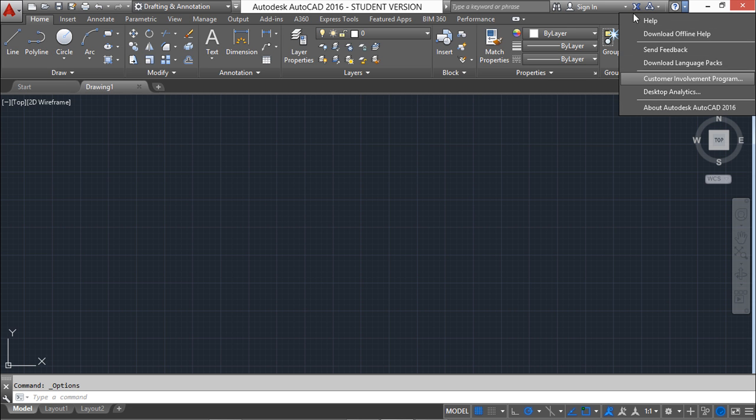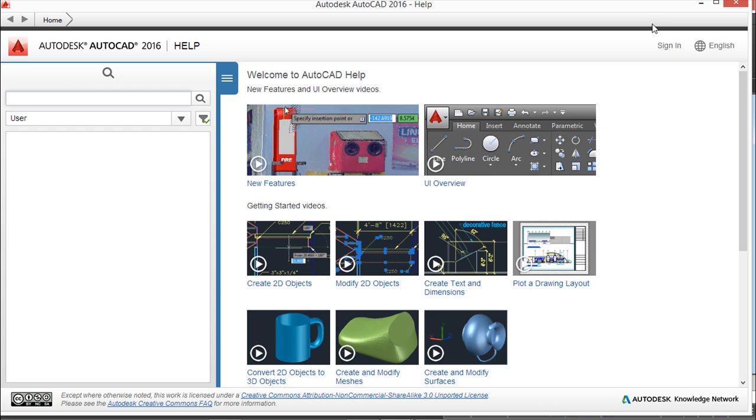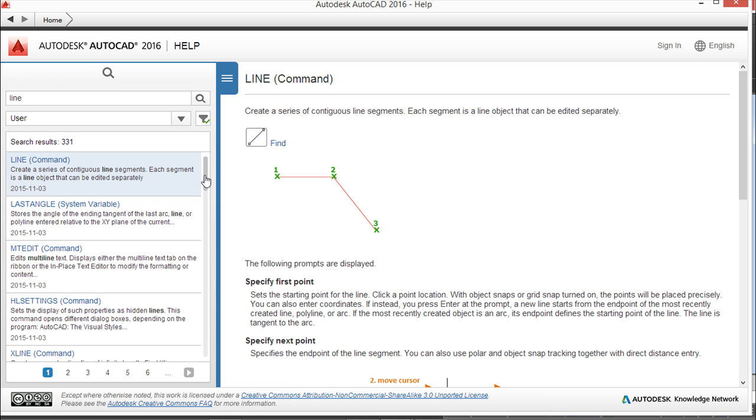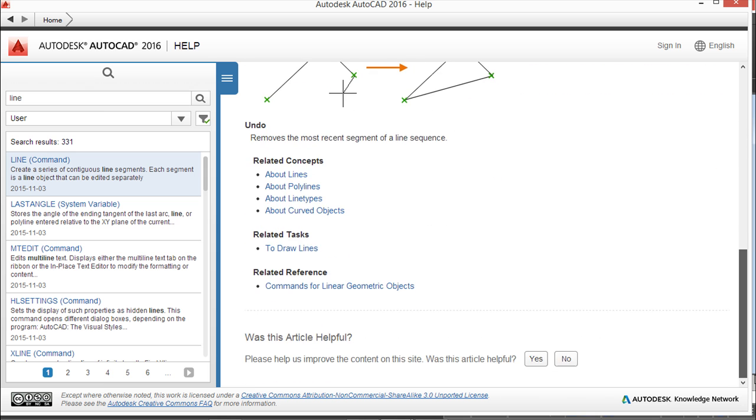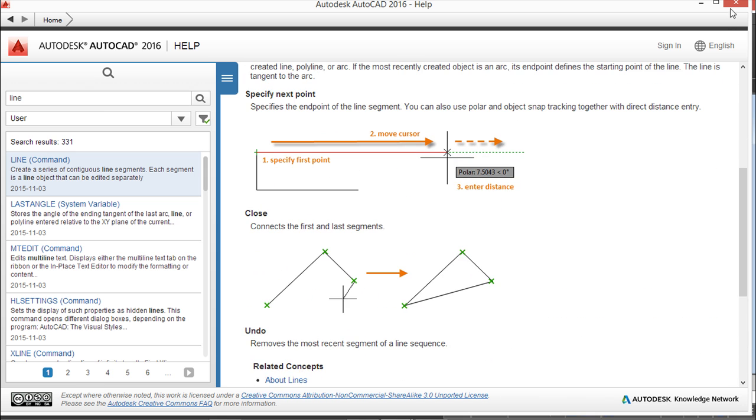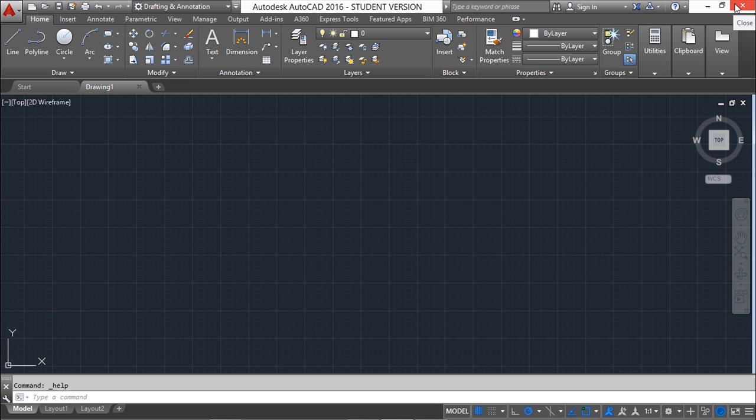So, for example, let's try to open the help to see what happens. You can see, you can search for and see for commands. Okay, some videos. You can search, for example, for line, and you have a lot of entries, with information on how to work with it, all the explanations and things related. So it is very good if you know little about what to search, so it's a very nice tool.